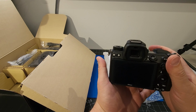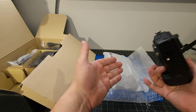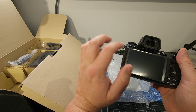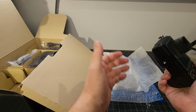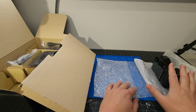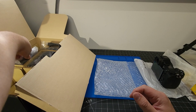So I think it's going to be really awesome to be able to do different types of angles, zooming in on certain different components. You can only do so much with a phone, and there's a lot more you can do with this camera in terms of the settings and previews that I couldn't do by utilizing phone technology. So definitely very happy to have this, and I'm so excited and thankful to absolutely everyone who's watching right now.